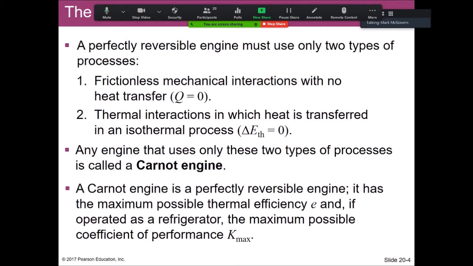All right, Leonard Carnot. Yeah, he developed this theoretical idea of the most efficient engine you could possibly have. And we today call it a Carnot engine. It is a perfectly reversible engine. It's a cyclic process. By the way, just to be clear, engines are always cyclic processes. You go from one state and you go around on a PV diagram back to the original state. And it has the maximum possible thermal efficiency you can have because all the processes are reversible, meaning at its essence, there is no loss that happens.